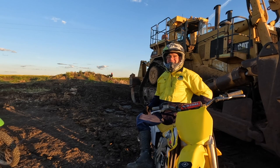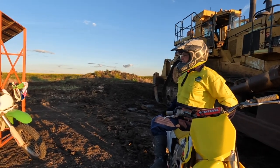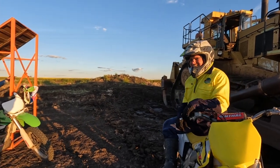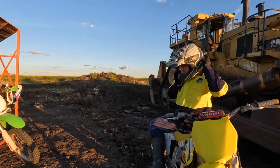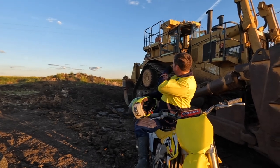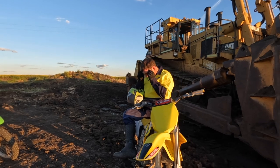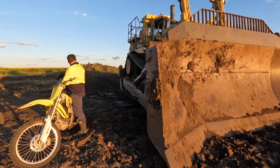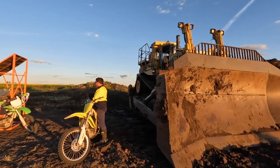Just for the viewers that are going to accuse me of lying when I say I did, yeah, well, I am a sook, but if they're going to accuse me of lying, I did actually do the ramp. What would the equivalent be of what I did, you reckon? Probably at the start of the dozer? Where I was pushed up to the dirt there. Probably about that mark somewhere. Yeah, probably here. So I could have jumped the dozer back then. I would have made it through the stack in the windscreen.